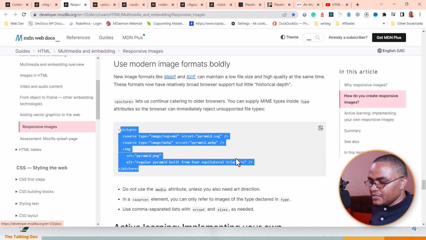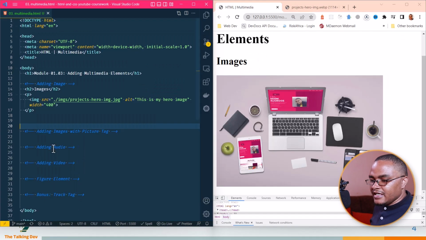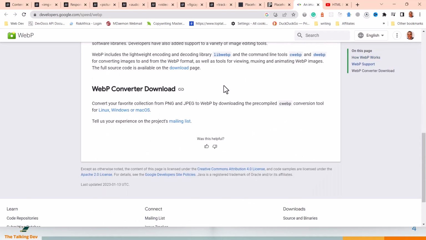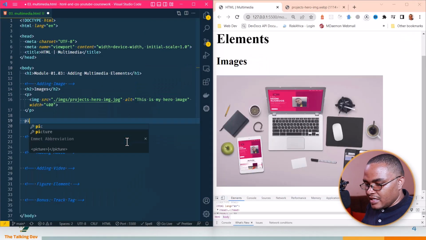So let's quickly go back to VS Code. Here we are, and let's see how to do exactly this using different types of images. In fact, browsers have a unique way of supporting different types of images. The one that we are going to see here is WebP, which is supported by Google. I suppose it was developed by Google. There is this article here that goes into detail and explains how it works and what it is. I've linked it in the comment section, and you'll see exactly how to do it. Now let's go back to VS Code and start working.